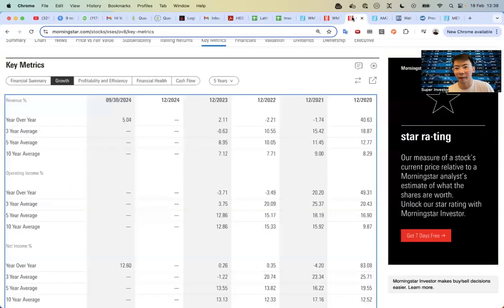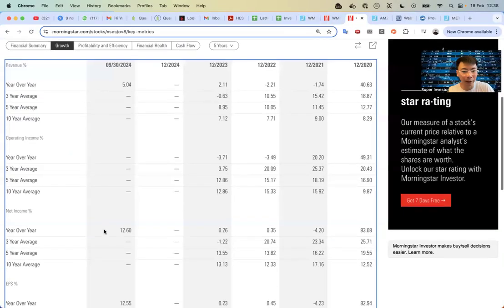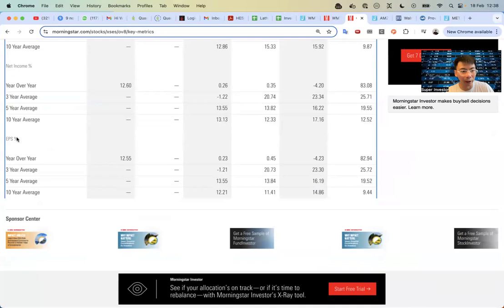So let's take a look at Sheng Siong as a comparison. Same thing. We can see that they are growing. Earnings per share, let's take a look. 12% for 10 years, 13%. Last 3 years seems to slow down, and year on year seems to slow down. This actually is pretty concerning if you do not realize that, because for the past 10 years they look good, 5 years still look good, but the past 3 years and the year on year, it doesn't look as good as it seems.